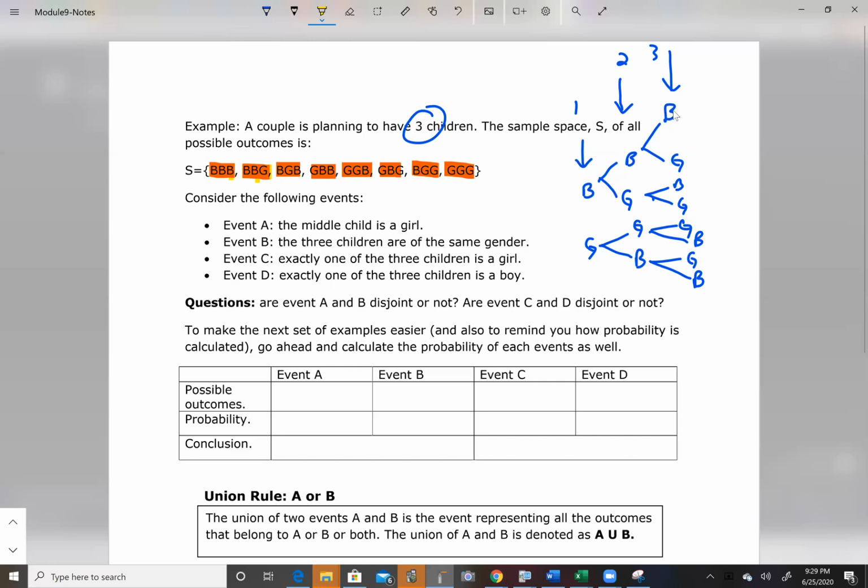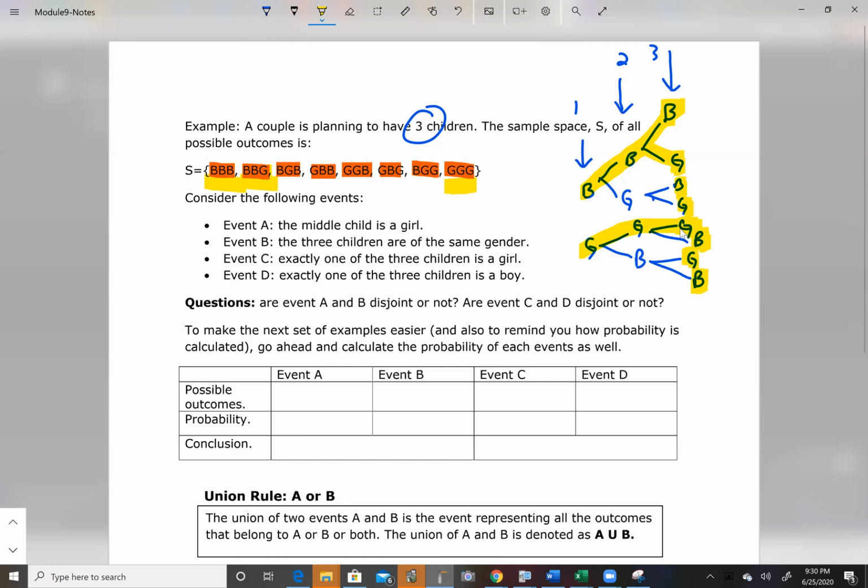Okay, but in this case, you're going to count up here. 1, 2, 3, 4, 5, 6, 7, 8. So there's your final sample space. And then if you look at it, the first one's boy, boy, boy. Here, boy, boy, boy. You see that in the tree diagram as boy, boy, boy. Boy, boy, girl is going to be boy, boy, girl. Okay, so you can see them here. Girl, girl, girl, which is the last one that they have here, is going to be girl, girl, girl.